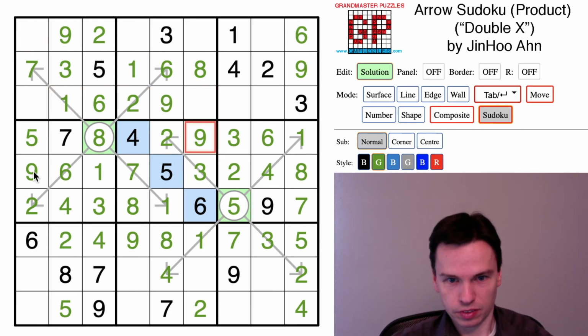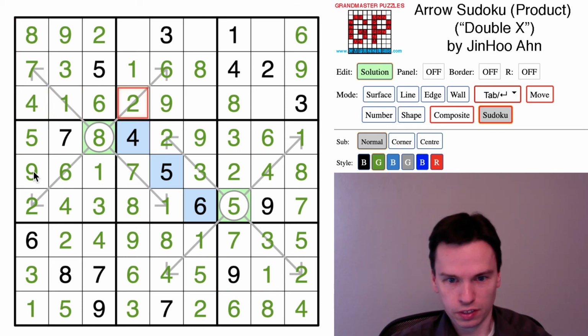We have 3, 5, and 6 to place down in the bottom. We have 1 and 3 to come over here. We have 8 and 6 to place here. This 8 has to be up top. Puts the 6 in there. It actually now forces this 3, 5 group with a 3 and a 1, 1 and an 8.